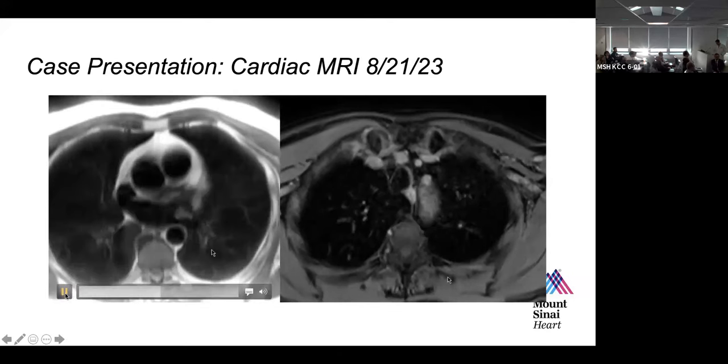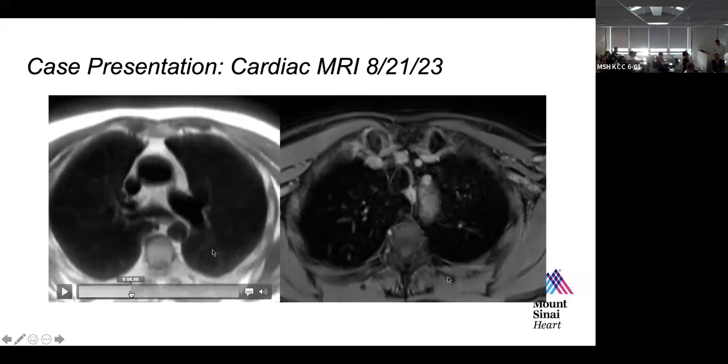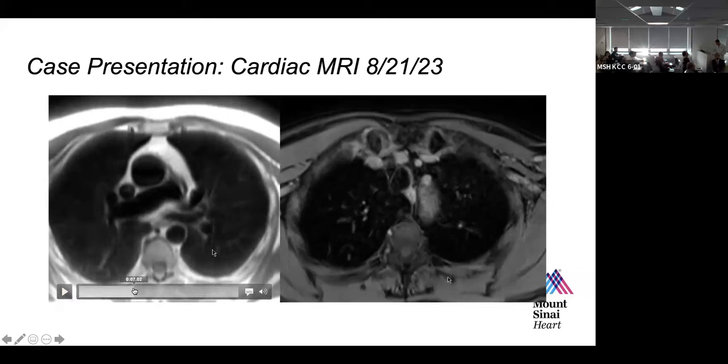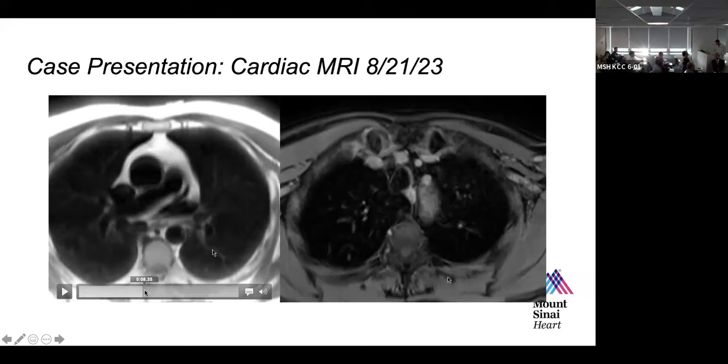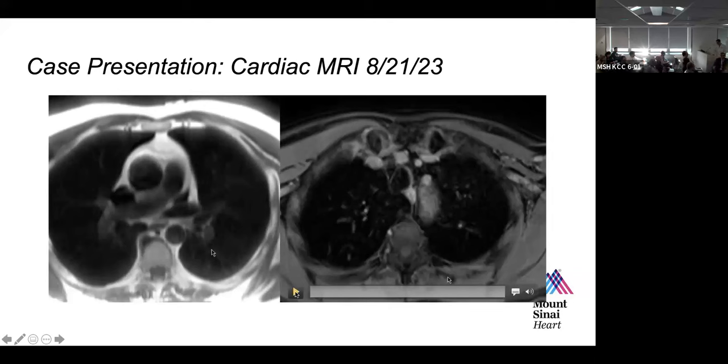You want to show the vessels? Yeah, so absolutely. So this is the aorta, this is the SVC. And as we're coming down, we can see here that there looks like there's something joining the SVC. And again, right here, something joining the SVC. It looks like these are the pulmonary veins kind of anomalously draining into the SVC. This is seen a lot better on this view here.